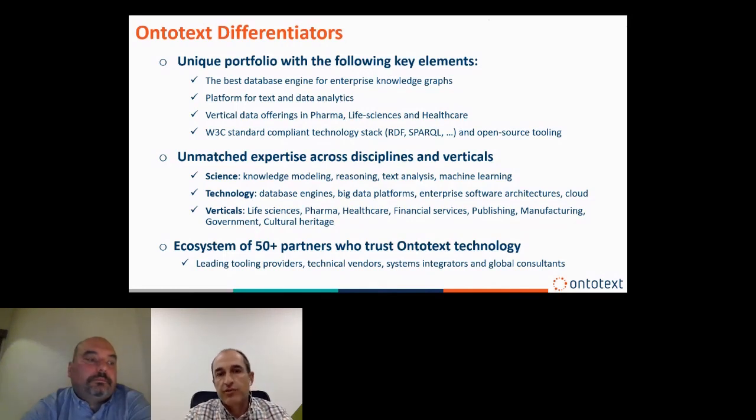A question around the Roche preclinical discovery use case that you shared. What time did it take to build this knowledge graph for Roche? Was it really intensive? The actual knowledge graph development effort was within a 2-week time period. However, afterwards we worked with our colleagues from Metaphacts in order to support the development of the dashboards, the interactive part, the analytics, visualizations, and data exploration sitting on top of the knowledge graph.